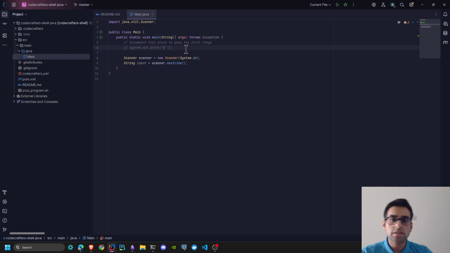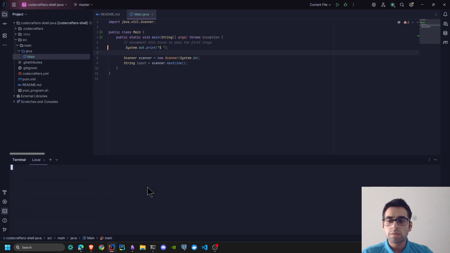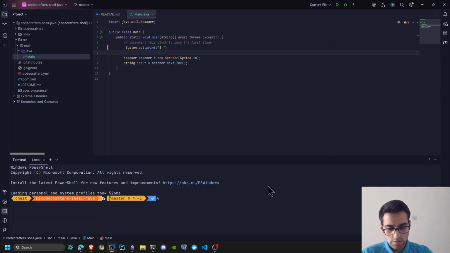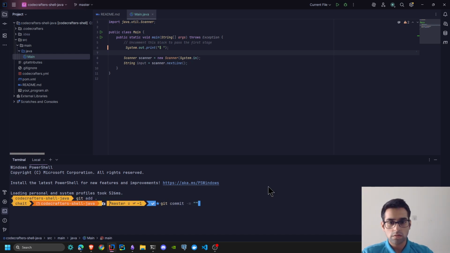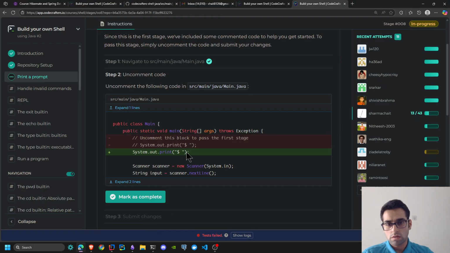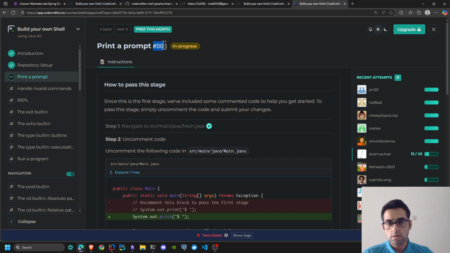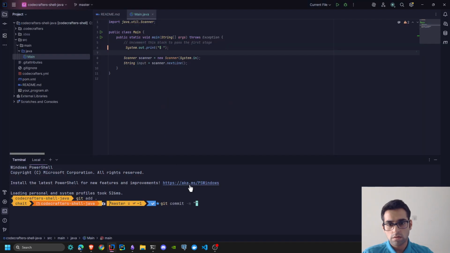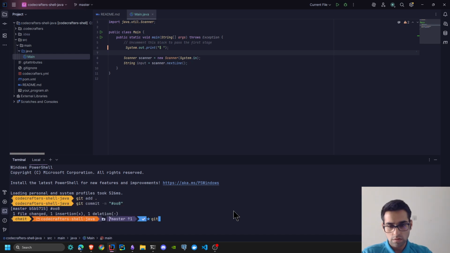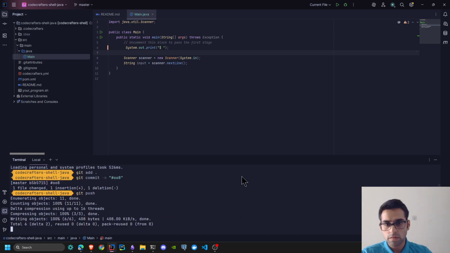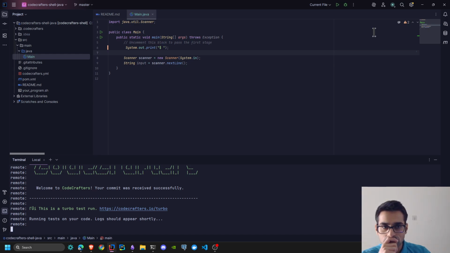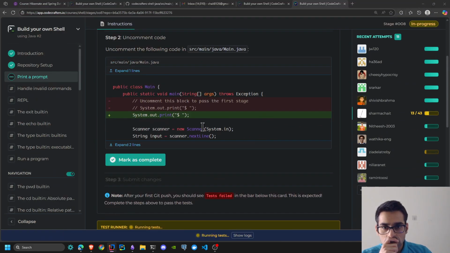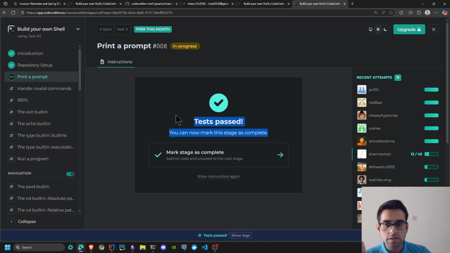You see there is this line of commented code. Just uncomment it. Open the terminal. Git push. See, that's what they're asking us to do. They are just asking us to uncomment this line, and that will pass the test for us.